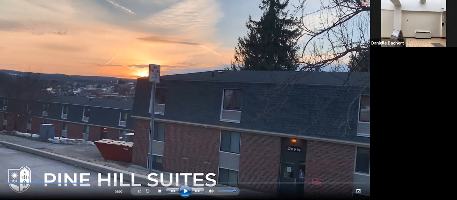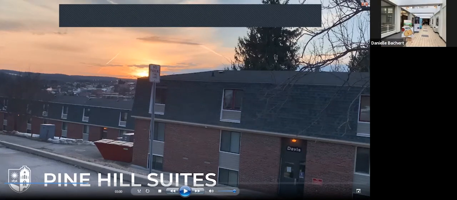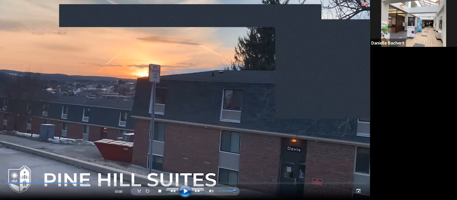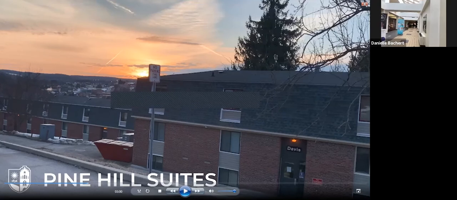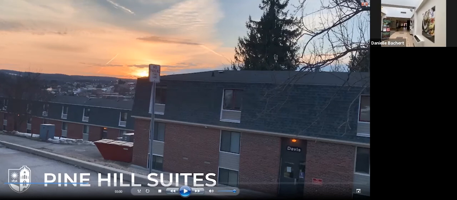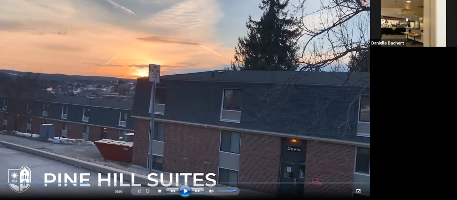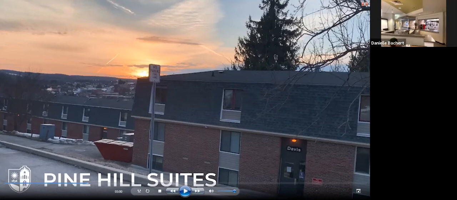Yes, so the suites and the apartments are one of our more independent living areas. So again, with the suites, that is a 3-bedroom, common space, kitchenette, bathroom, per 6 students. So with 3 bedrooms, if students have medical singles, there'll be 3 students living there. If students double up and want to have roommates, there could be up to 6 students living. Again, it can be co-ed. You don't all have to live with female identifying or male identifying students. Anyone can live with anyone in these spaces.